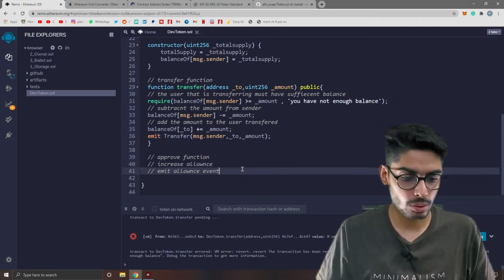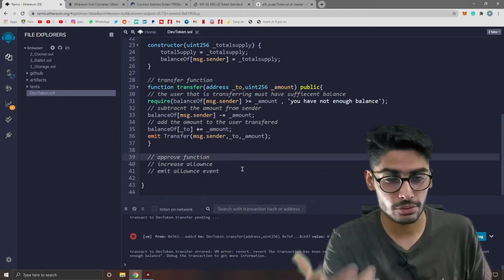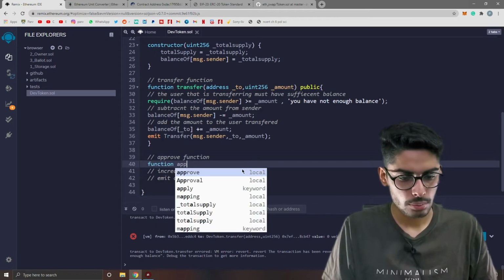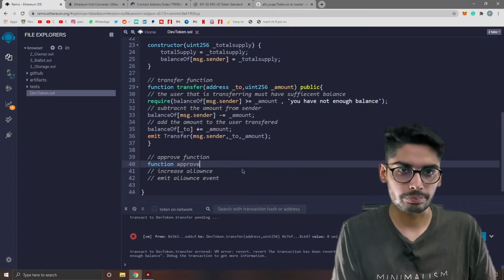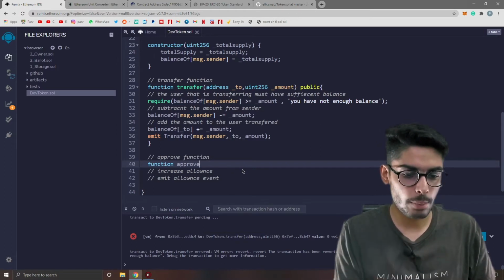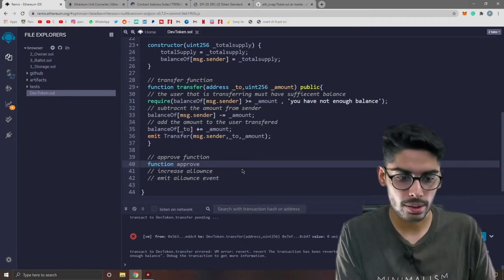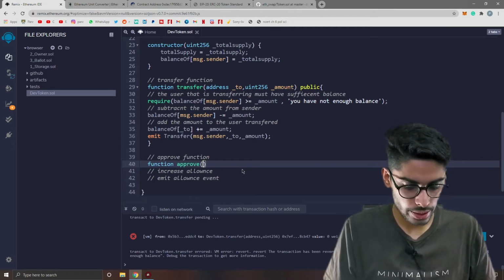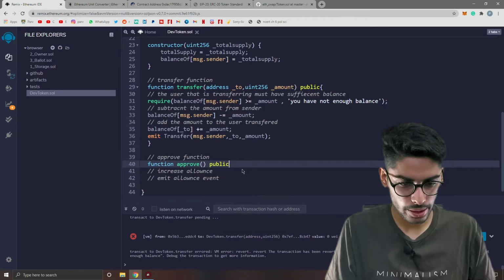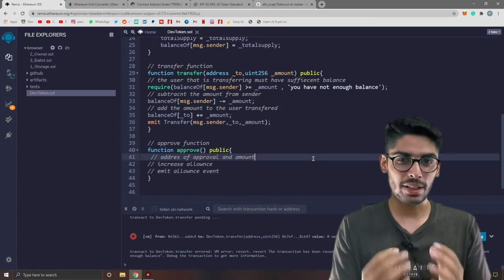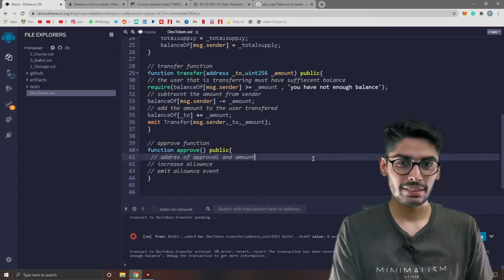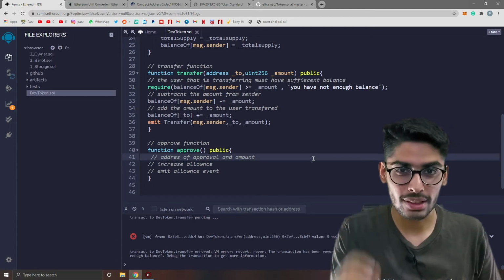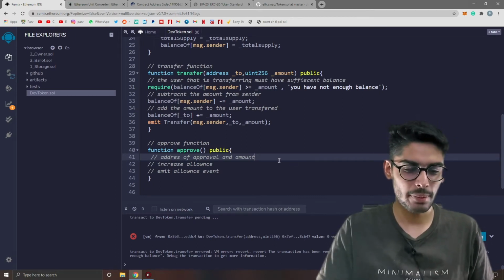So as we have known the functionality of allowances, now we will define a function approve, because before the transferFrom function we have to approve somebody, like we have to approve a body. So we will write an approve function. Just type it as approve and name it as public, and it takes the address of a particular bank or a person that we are approving, and the amount that we are approving. Like, we are approving 100 Ethereum, 1000 Ethereum to a particular bank or a person.